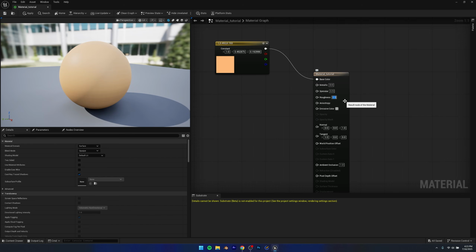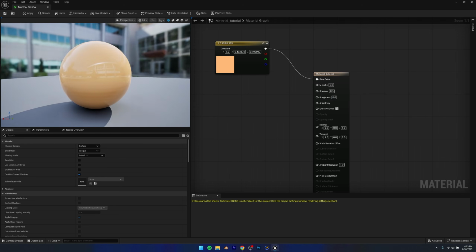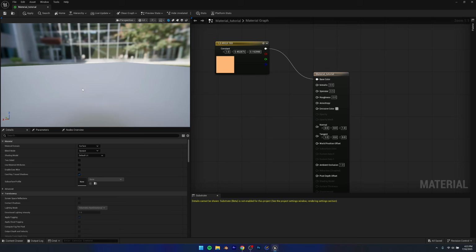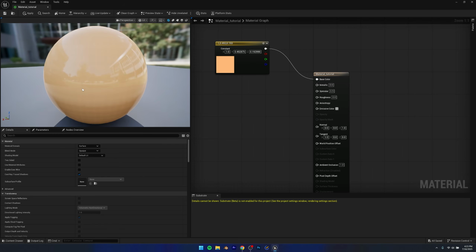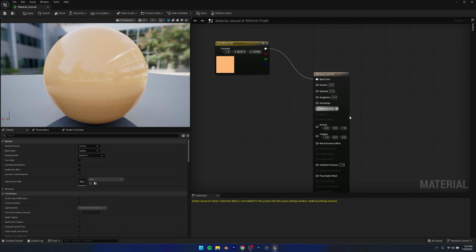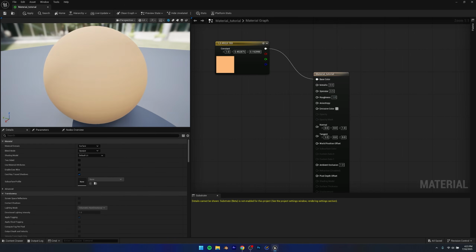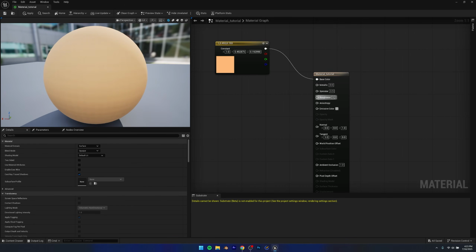Now, if I set the roughness to 0, you're going to see it's going to become completely reflective. You can see that it's basically an orange colored mirror, if that makes sense. It almost feels like car paint or something like that. Or you can set the roughness to 1. That's going to make it super rough and it's not going to reflect anything. So for now, I think I'm going to set roughness to something like 0.2.